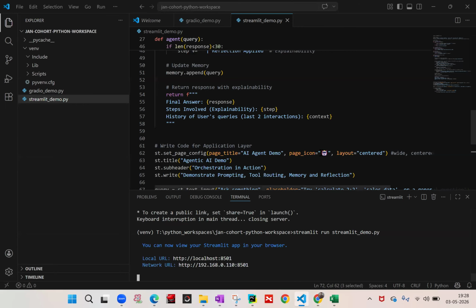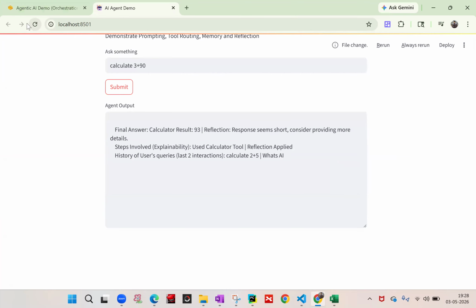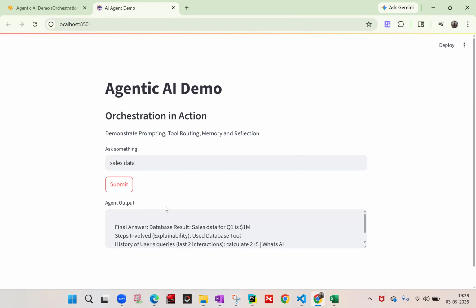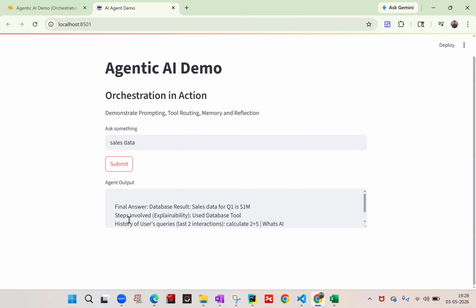So if we change the height to 100, it will be a small block, and if we refresh it, write sales data and submit, you can see the height is reduced to 100 units. This is how we basically control the length of the output text box.